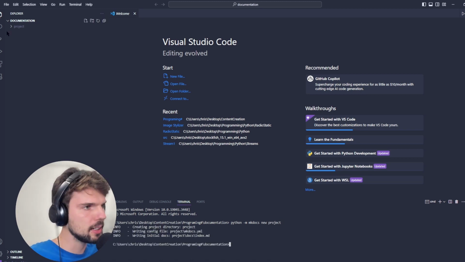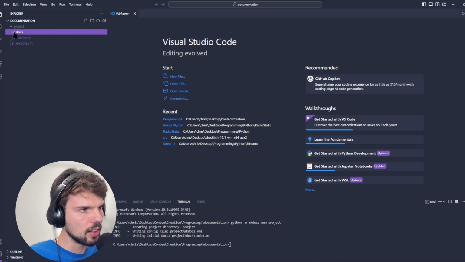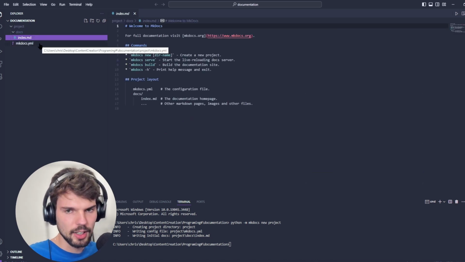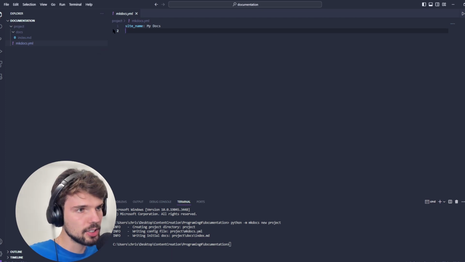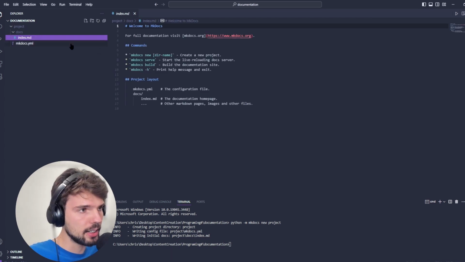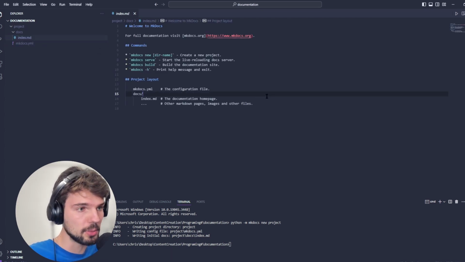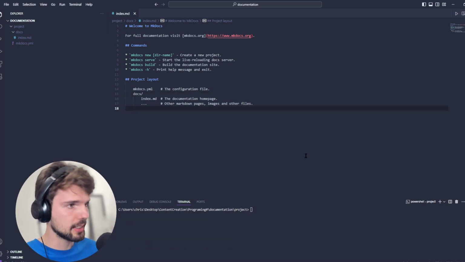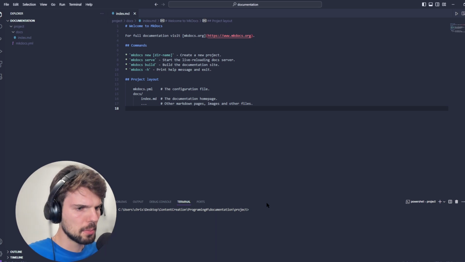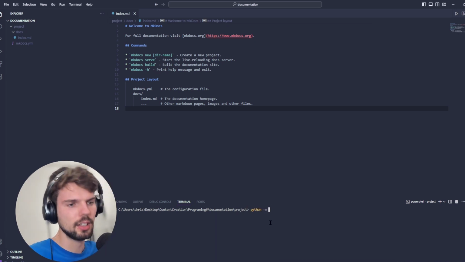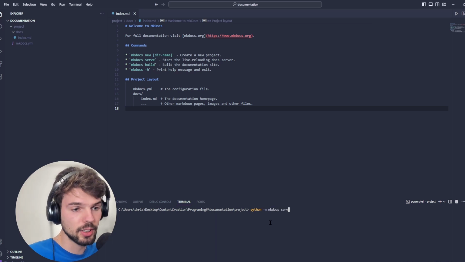Cool. So what happened here is you now have a project folder. It's got a docs folder with an index.md and an mkdocs.yaml, which is the configuration file, and this is your markdown documentation. And at this point I can already look at my documentation. So all I need to do is python -m, make sure you're in your project's folder, and you do mkdocs serve.